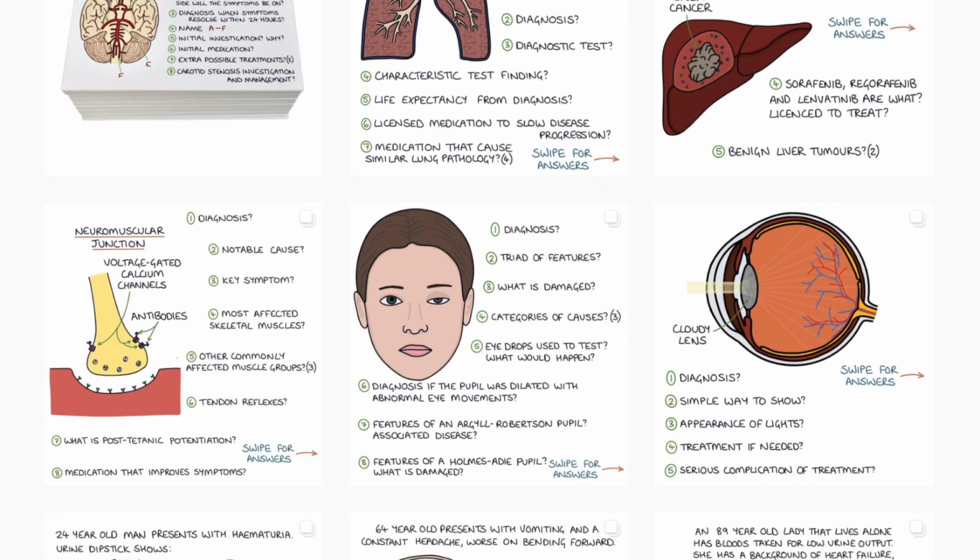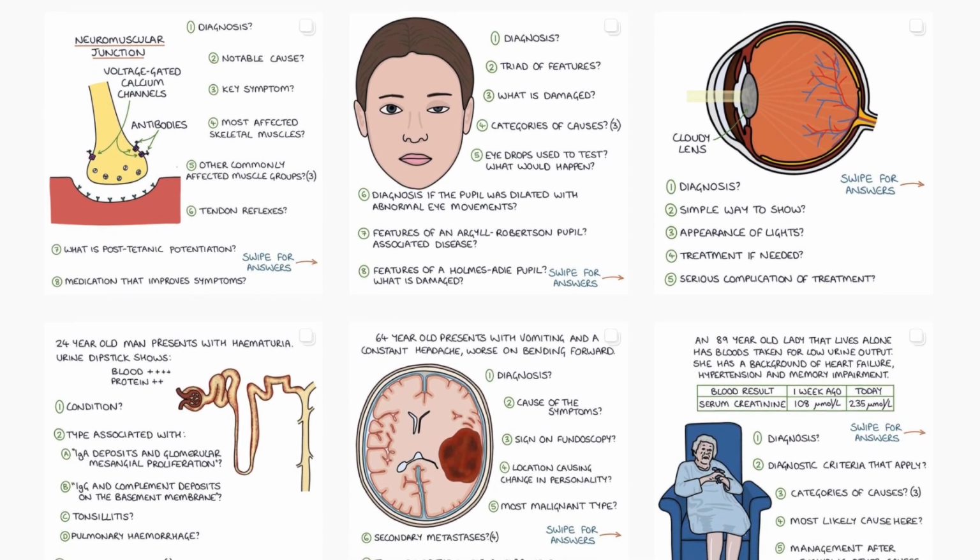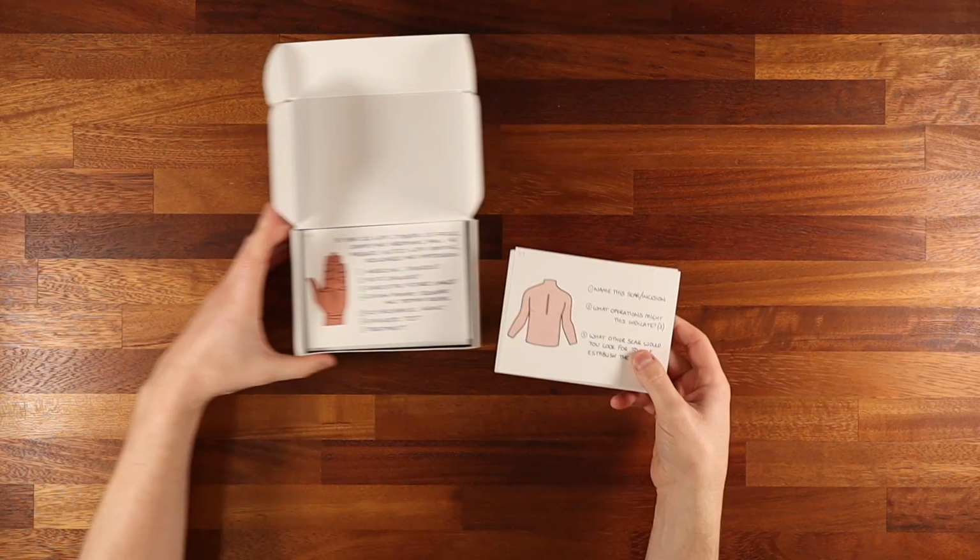And a good example of this is the Instagram posts or the flashcards from the Zero to Finals that I've created. One of my missions with Zero to Finals is to try and tick all the boxes to provide all the materials that you need to get started with your revision. So I'll show you an example of these flashcards.